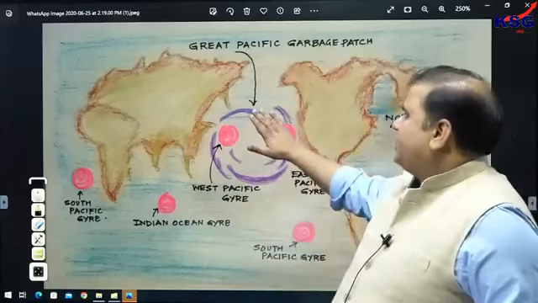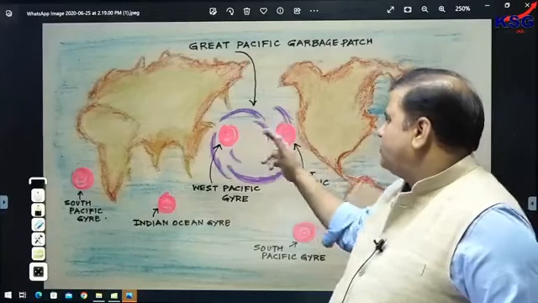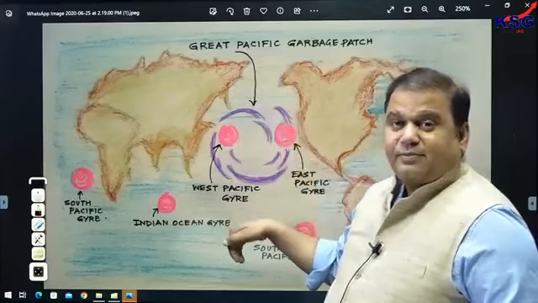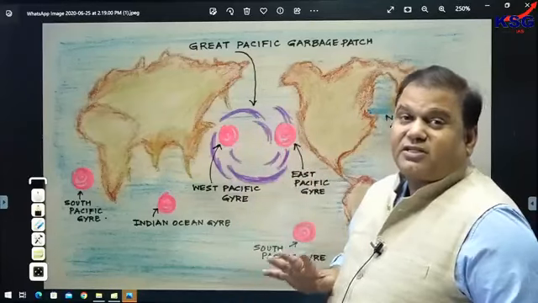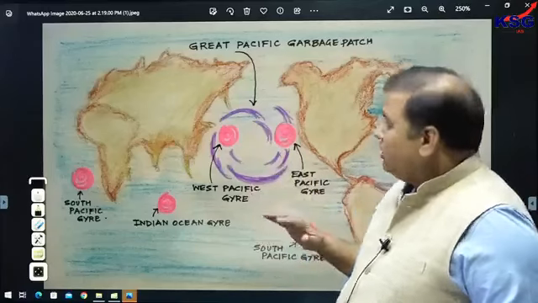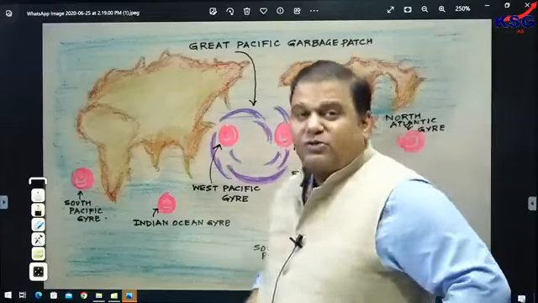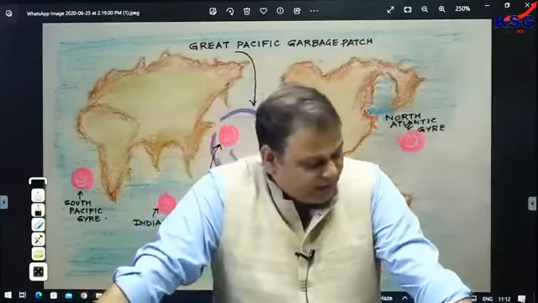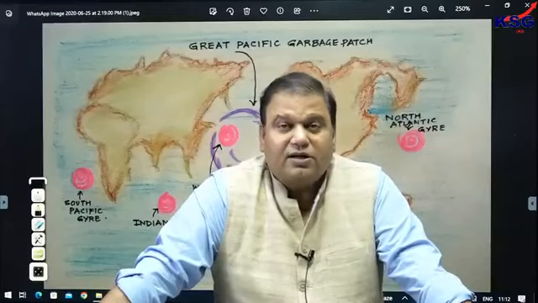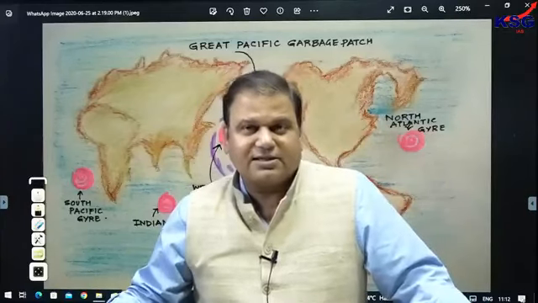Now, this is called the Great Pacific Garbage Patch. Here, when we are talking about this patch, it is 2,200 kilometers in length, 800 kilometers in breadth, and also 10 meters deep. Now, this is visible to us from the satellites. And it's not that the trash is only present in a suspended form. The trash has also settled down, and this trash which has settled down is roughly the size of Latin America.